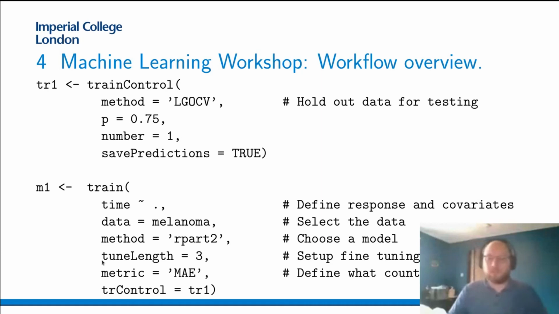Then there's a definition of what counts as good. What types of predictions count as good and what count as bad. There's different ways you can define that. And here we're using the mean absolute error. I'll go into more detail, but it's just the prediction minus the real value, take the absolute value of that, and take the mean over the full holdout data set.